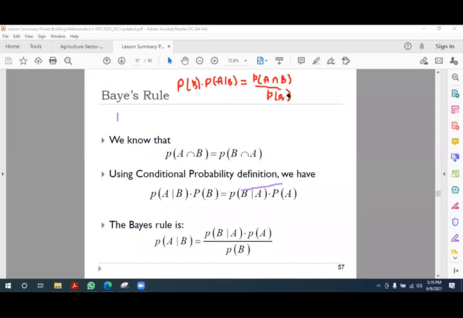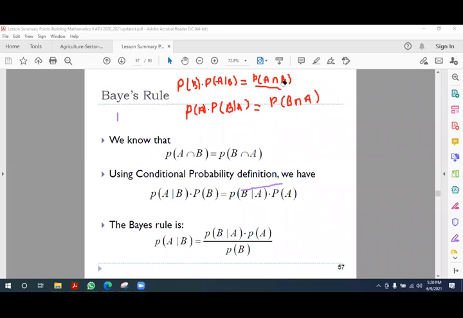Then let me clean this up. So when you take this off, it goes like that. In the same way, we can also write P of B given A. This time B is the second event and A is the first. It's also going to be P of B intersection A over P of the first event, A. So by cross multiplication, we can bring the P of A here, so that will be P of A times P of B given A. Then we clean this out.